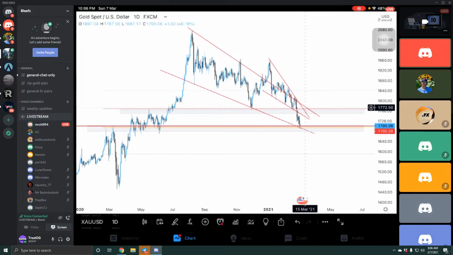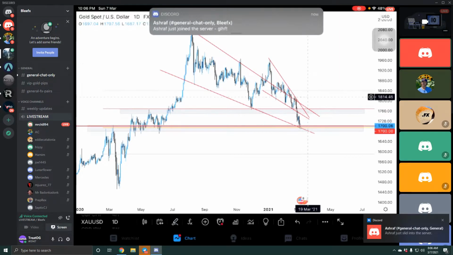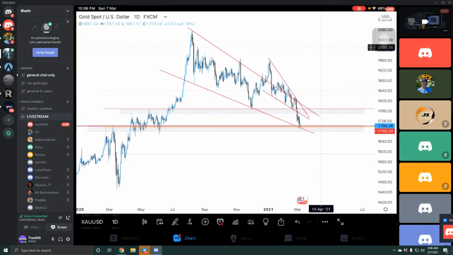The reason we set the sell limit here is that if the price flirts further down, it cannot break this one. If it breaks this one, that will be invalid. It's going to be an uptrend: goes up, retests it, breaks higher. So we're expecting bullish momentum next week. But it's not a real bull yet.